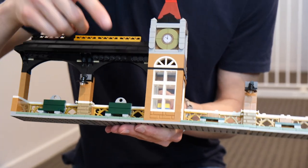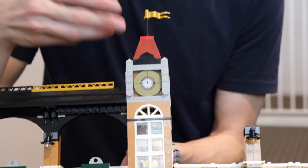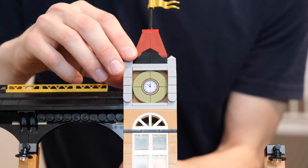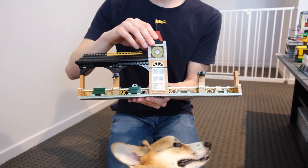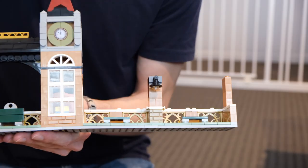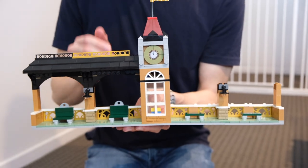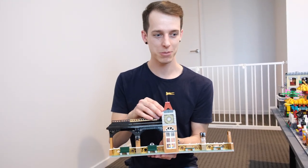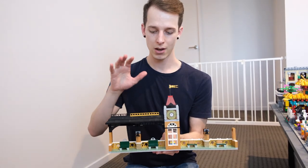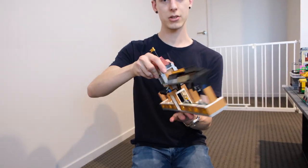The base is mostly done. These windows have a factory look to them with an archway at the top that lets light through to the back. I do want to replace this clock face with the same one that's on top of town hall, which is a bit more elegant — I tested it in there earlier and it looked really quite nice, so I'm hopeful to order them if they're not a retired part. We also have industrial lamps on the columns. I'm looking at creating some decorations for the platform like a vending machine and some potted plants, and I'd love suggestions for what to add. There'll be another clock on the back as well.